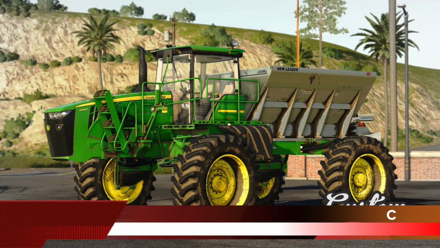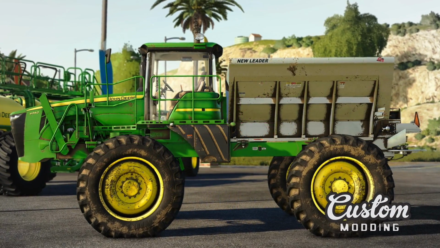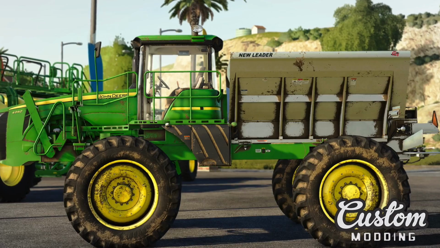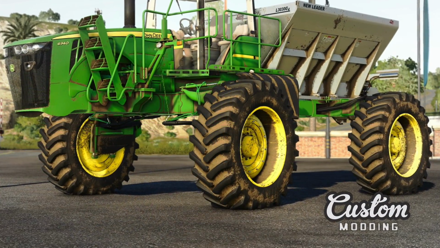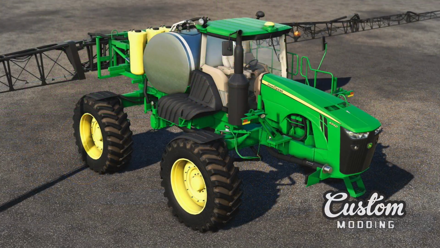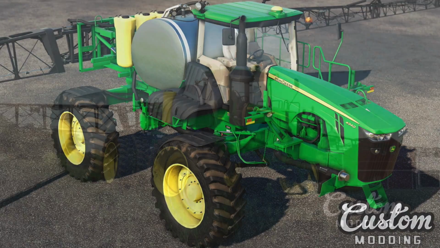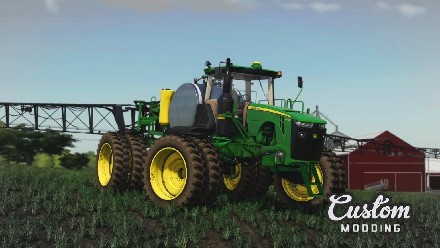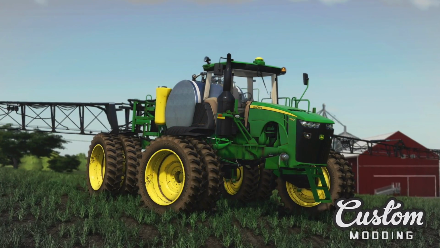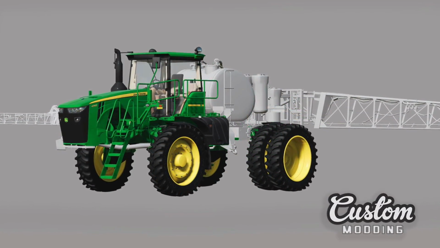And lastly today, Custom Modding updates us on the progress of the John Deere 4940 self-propelled sprayer, which has been sitting at around 75% done for a while now. They say sorry for the inactivity on the mod, they lost focus and they didn't feel like working on it, but they know this is something that everyone really wants, and they promise to do their best to finish the mod as soon as possible. Thank you, Custom Modding, for your hard work and dedication, and to the community and to modding.